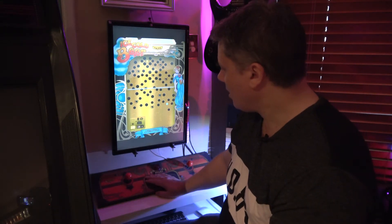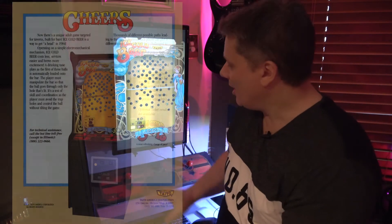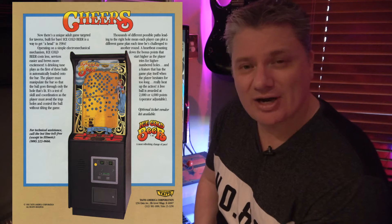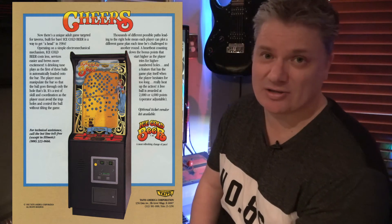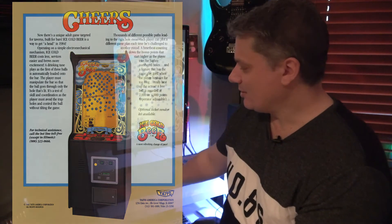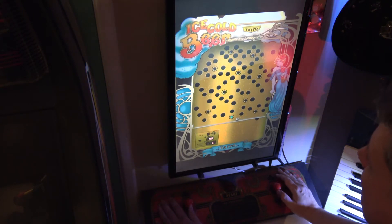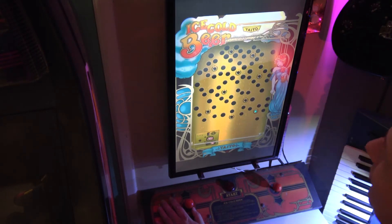It finishes it off and feels nice to play on the real controller. Maybe we should just get into a bit of gameplay. If you're not aware of Ice Cold Beer, I mentioned previously that I saw it on John's Arcade — that was the first time I'd seen it, and it's not available here in Australia. Someone created it in software, which is completely free, and I thought it was great that I could use that software with a control panel to recreate the experience. The objective is simple: get the ball up the screen and into the lit hole.